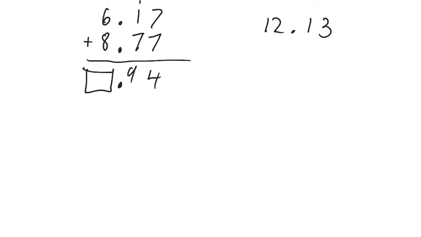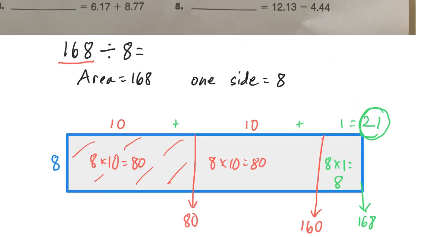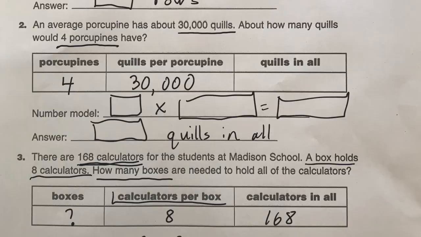I have 12.13. And my decimal points need to be lined up. And then I'm all set. And I'm going to do all of my trading first. So I can properly do this. And now I can just subtract 11 minus 4. We'll finish you off for the ones place. I'll let you do that bit on your own. And that is all for Homelink 6.1.